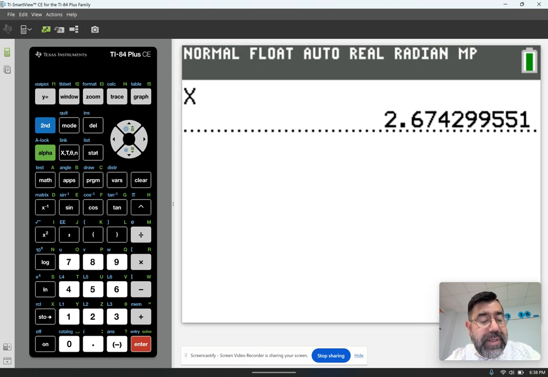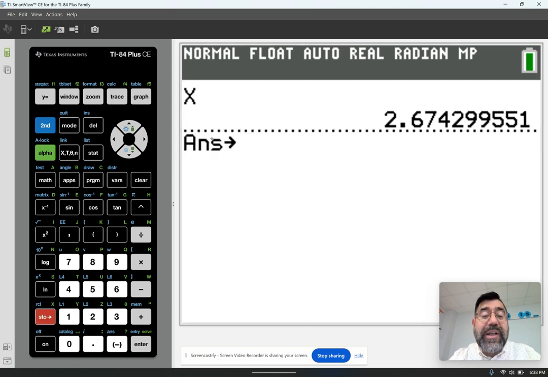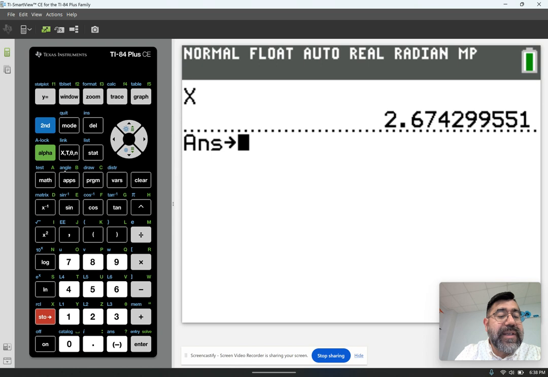If you look at the button right above the on button in the bottom left part, it says STO, it's actually store. We're going to store this answer that we just got, which is the X value of the intersection point, in one of these green letters. You can choose whichever letter you want. I'm going to use alpha A because it's closest. It's an easy click, click. So I'm going to store this in alpha A.